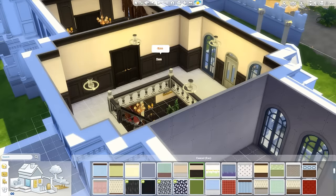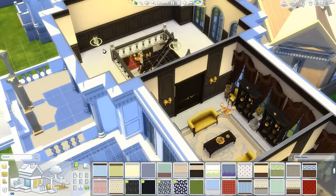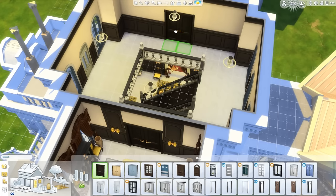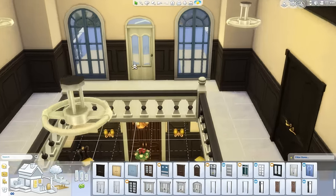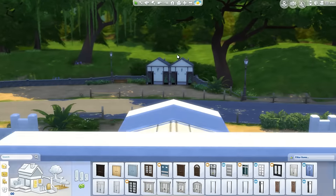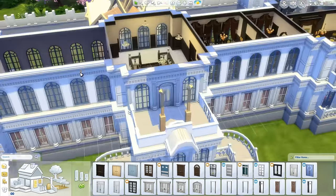Boom, boom, boom. There we go. It's a one processional route, if you guys get what I mean. Really, really nice. I'm pretty sure the doors are going to be like that anyway for that area, so there we go. And then the king, if he has any declarations, he can just walk out of the store and it'll lead right to the balcony. It's really cool. Really, really nice.